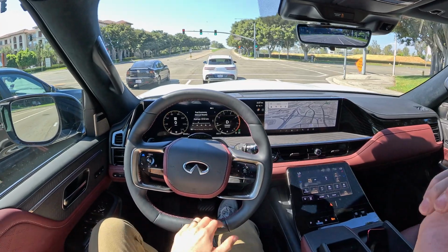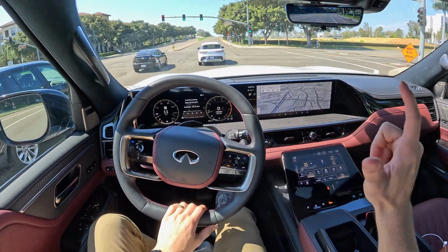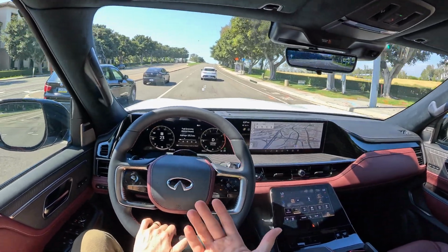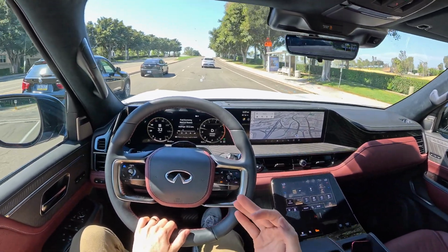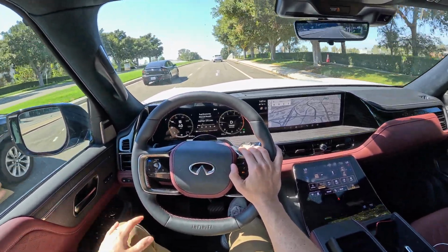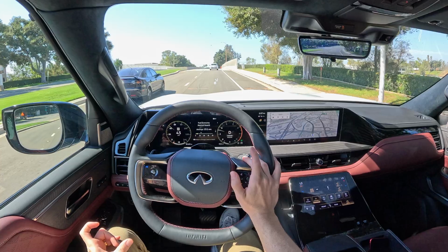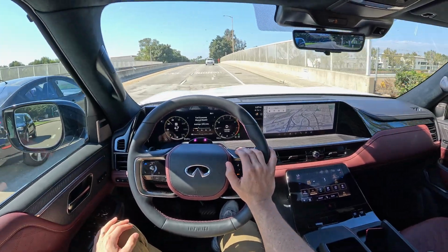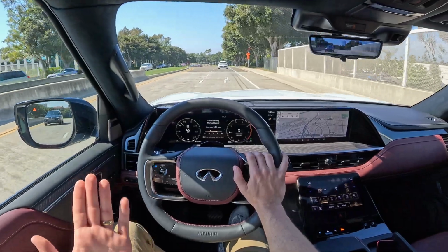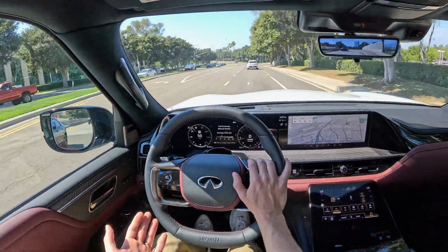The next pro brings us back to the powertrain. But like I kind of said before, aside from the noise, this engine actually does work pretty well for this vehicle. I'm not one of those hardcore, oh, you should have had the V8. I mean, yeah, I like a good naturally aspirated V8, but I also understand the restrictions that a lot of manufacturers are against now, and this twin-turbo V6 has actually proven itself with benefits here in the real world.